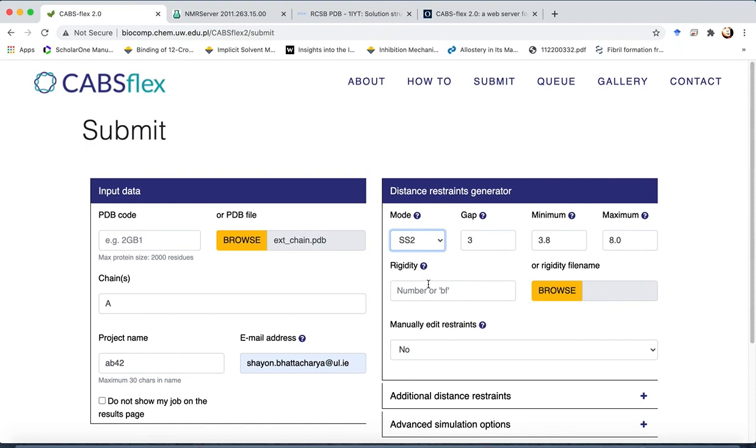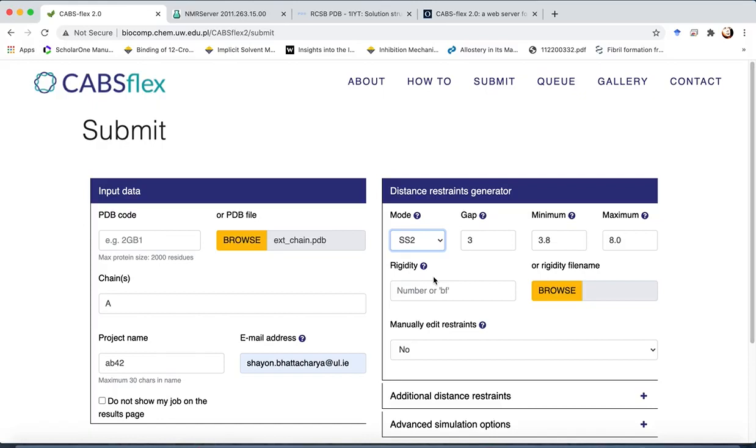So the rigidity of the protein can be assigned in 3 different ways. Firstly, by providing a number between 0 and 1. So 0 will stand for completely flexible regions, which applies mostly in case of IDPs, whereas a rigidity value of 1 will denote it as completely rigid, that is, it will have some secondary structural features. Now, between these two values, you can specifically define the rigidity values between 0 and 1. Let's say a rigidity of 0.5 will have the best of both worlds, like you will have a bit of flexibility as well as a bit of rigid regions as well.